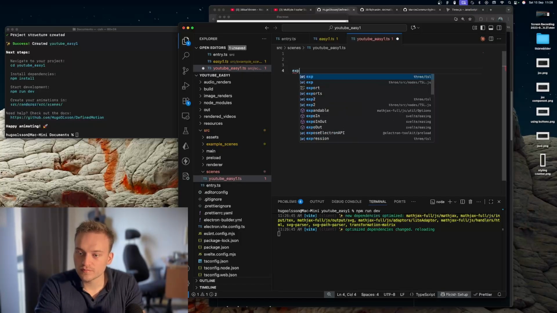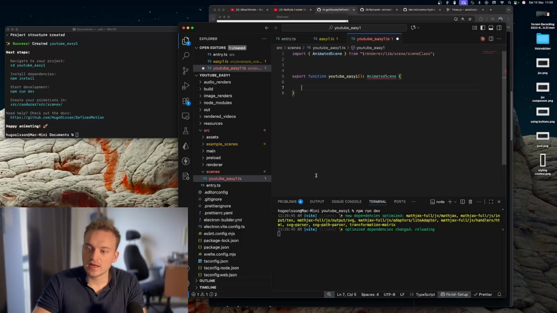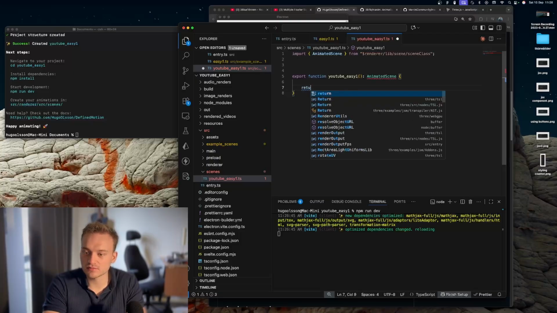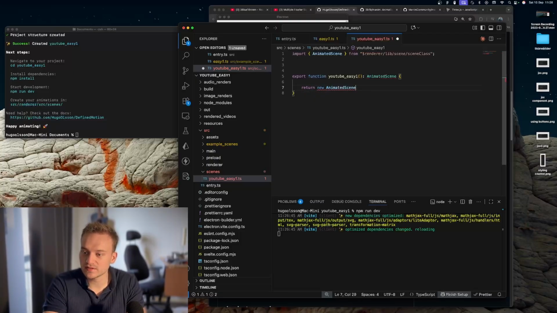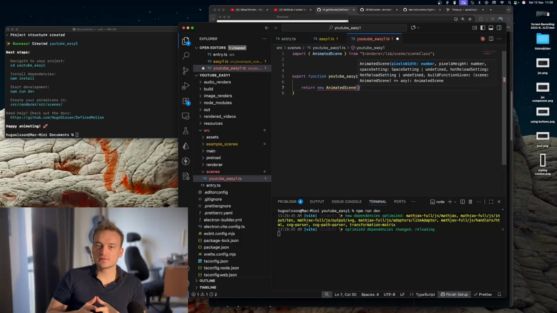So export function YouTube easy1, and it should return an animated scene. And this animated scene is, at least for these simple examples, returned directly. So return new animated scene, and it will take some arguments to set this thing up correctly.